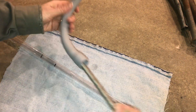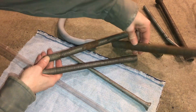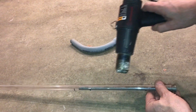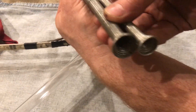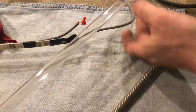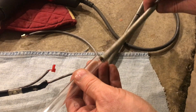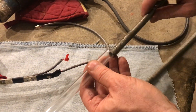That way, once we heat it up and bend it into the proper shape, it won't crimp. You can get these special springs that will help you support the tube in the process of bending it. The spring should fit the inside of the tube as close as possible. You can see here that these springs are close, but one is really nice and tight while the other one rattles in there.